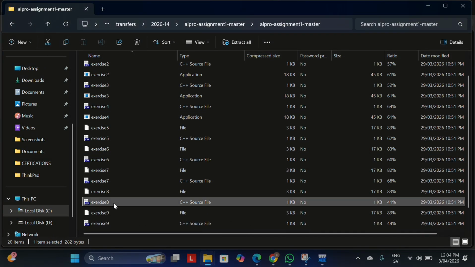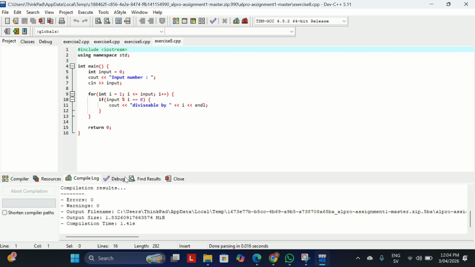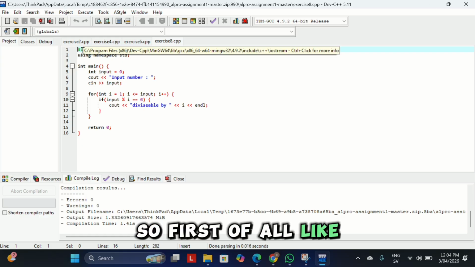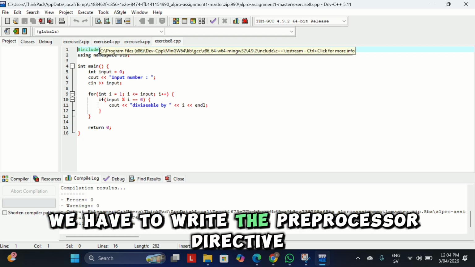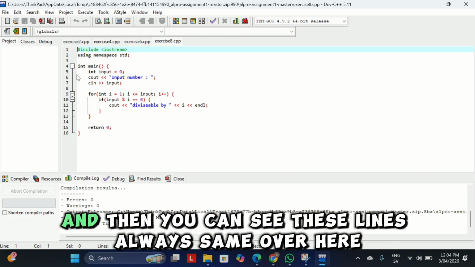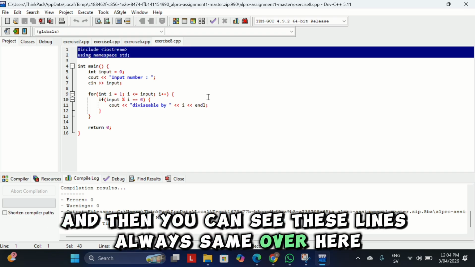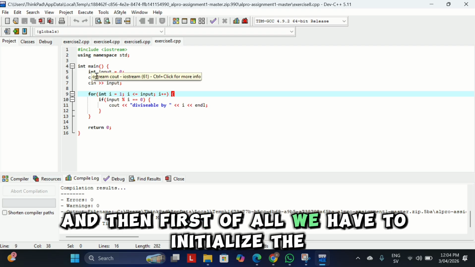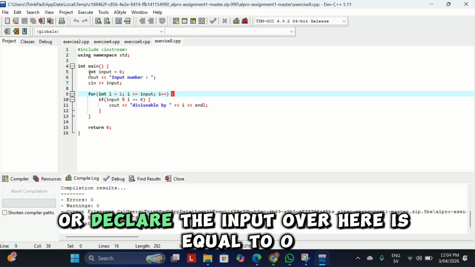So this is question number 8. First of all, we have to write the preprocessor directive and the header files over here, and you can see these lines are always the same. Then we have to declare the input, equal to 0.